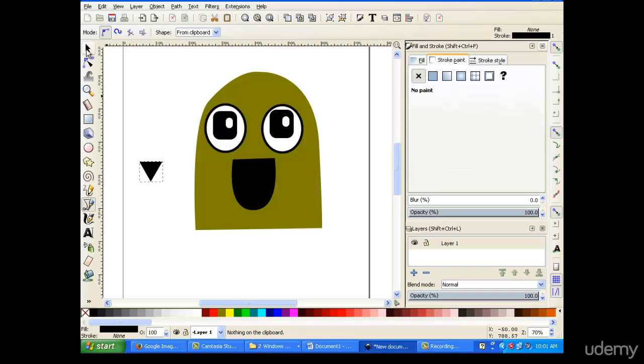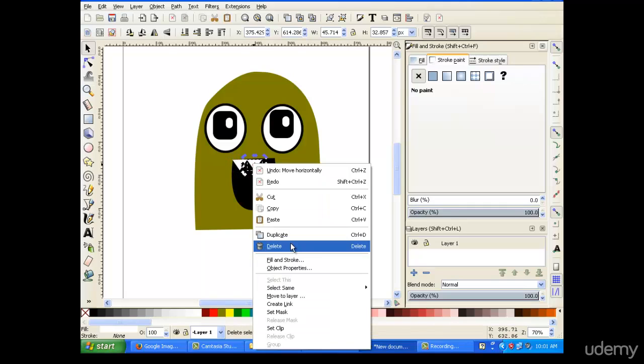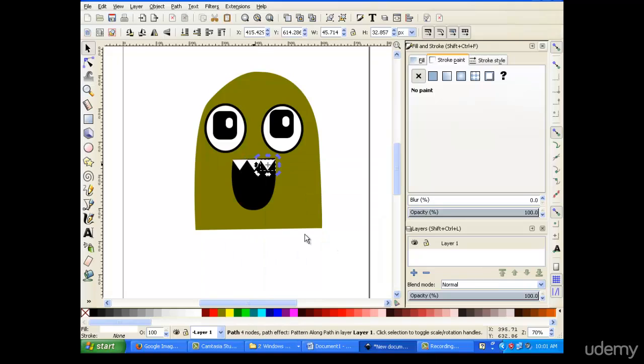Okay, this one is a little bit goofy for the teeth, so we're going to choose a different kind of style for this. Now we're just going to use this pen again so that we'll be able to make the teeth. It has always been one of the most useful tools that I use in Inkscape, this tool here. So now we're just going to adjust the teeth so that it fits the upper portion of the mouth first.